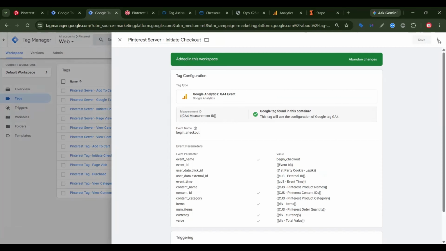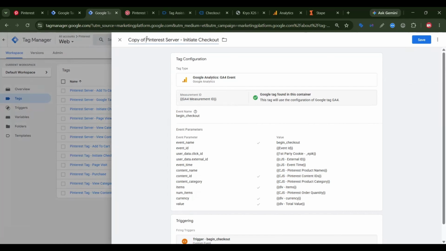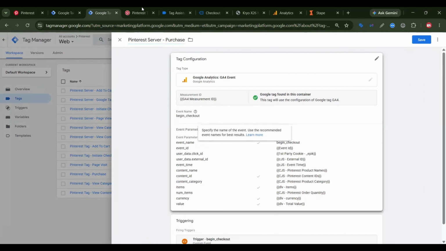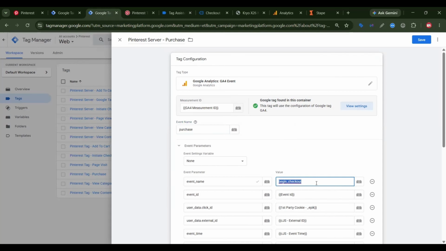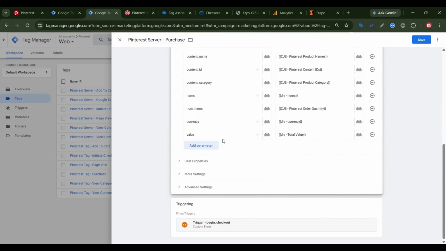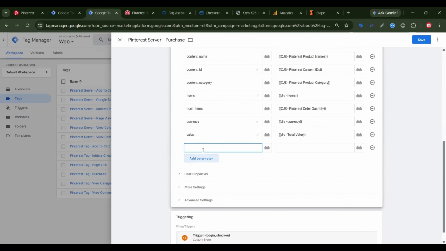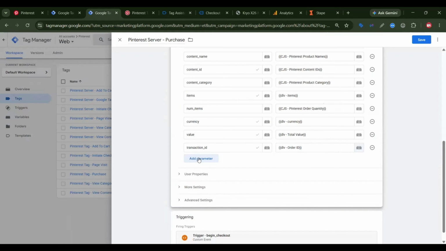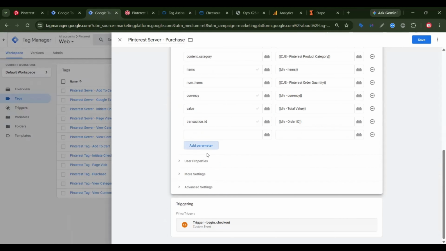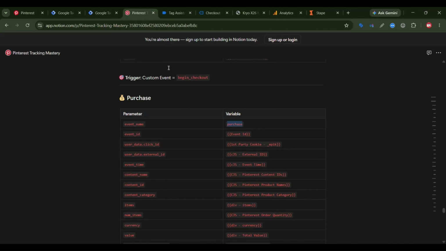So we can copy this initiate checkout. So here we can remove this, then we can type here purchase. Now the purchase event is here. This one is purchase. So we can copy, then paste here. Now I need to send some extra event parameters. This one does not need transaction ID, as I already created transaction IDs. So this one is maybe order ID. So now I need to send some extra event parameters. So what type of event parameters are needed?